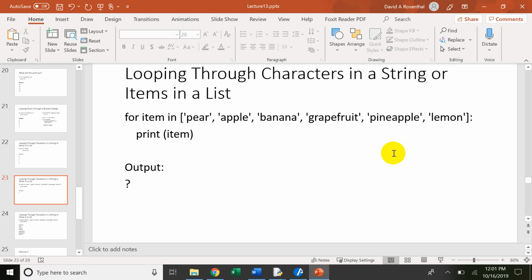Through each iteration, the variable item will resolve to one element of the list: the first time it's initialized to the first element, pear, the next time apple, then banana, grapefruit, pineapple, lemon. This is very similar to what we did just before with character strings. If I have a list and I want to pluck off each element at a time, I can use the for statement for that.